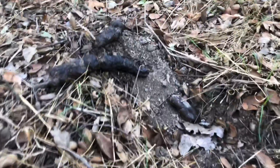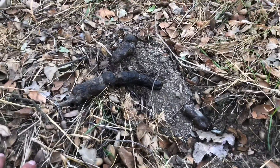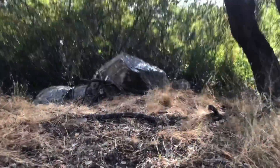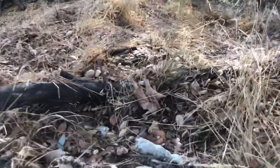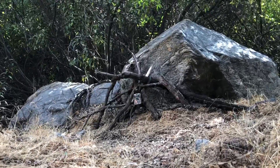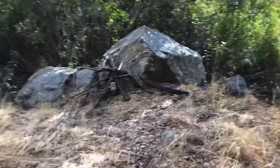Here is a mountain lion scat — this wasn't here last week. It looks like it left a scrape heading away from the camera. When I first put the camera here I discovered this lion scat and an old scrape. So the chances are really good that we got a butt shot of a male mountain lion.